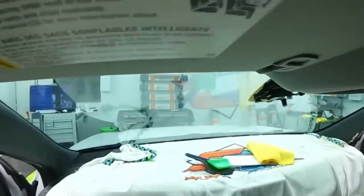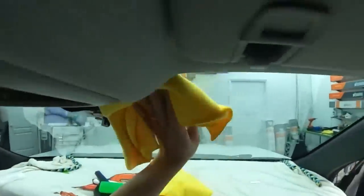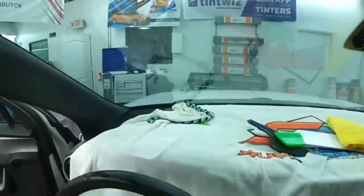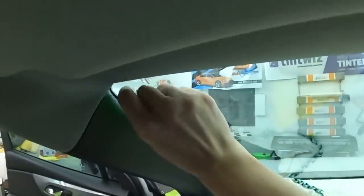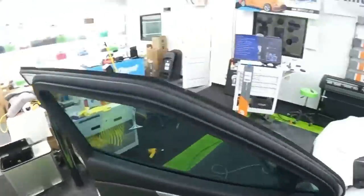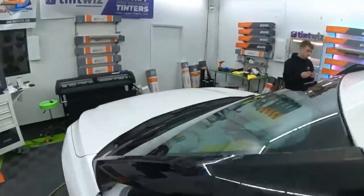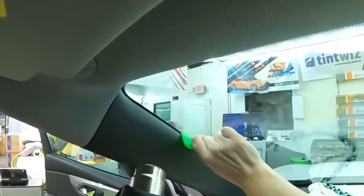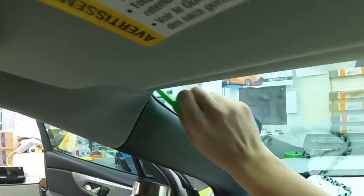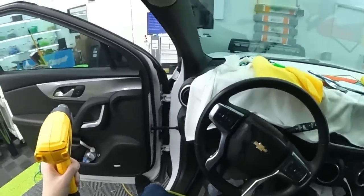All right, let's peel that off. Cool. Looks good, though. That corner, that's still down. That's down over there. The only thing that might pop up now is the top corner over here, which it never did before, so I don't see why it would do that now. I'll try it again in the future, but I'm still not.